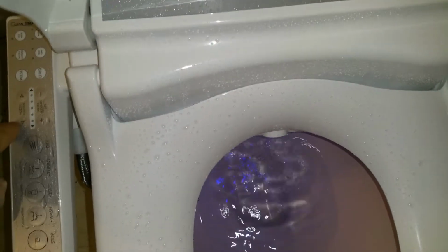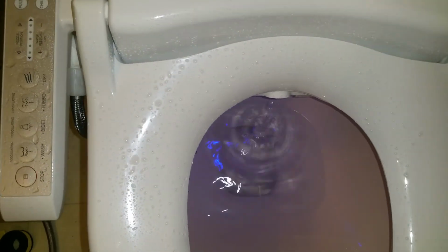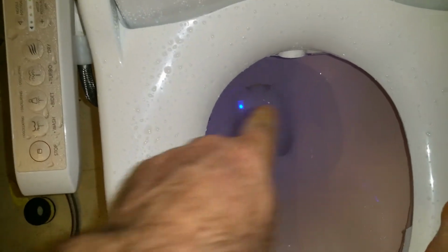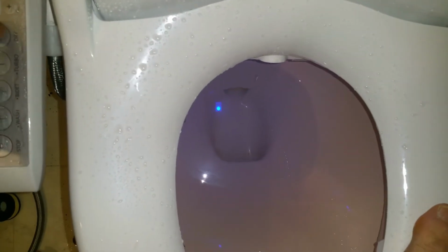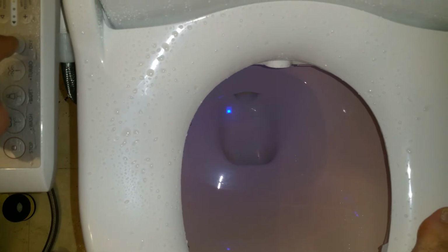So you can adjust the nozzle position, so it kind of sticks out more to the front for woman hygiene. And I'm going to activate the dryer function. Let's see if I can activate the dryer without using the water. But first you need to wipe out the water, because it's too much water for this little dryer.